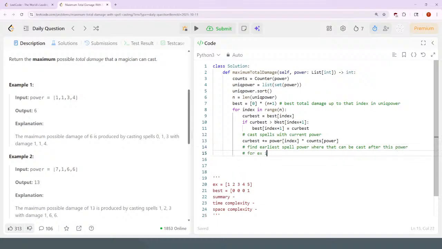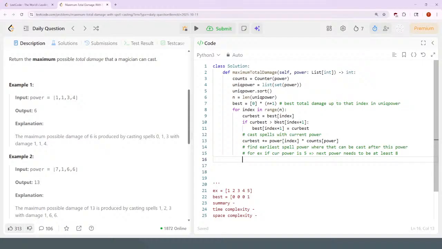For example, if current power is 5, next power needs to be at least 8. Okay.